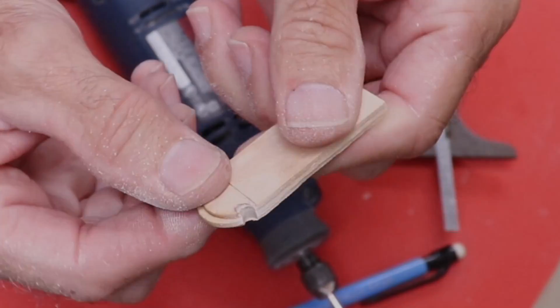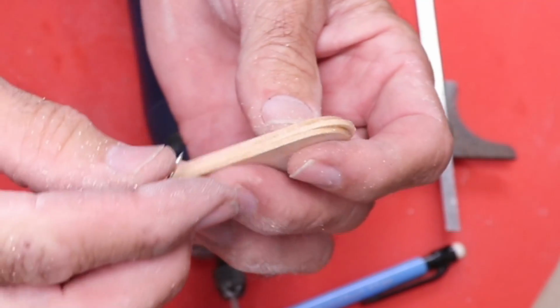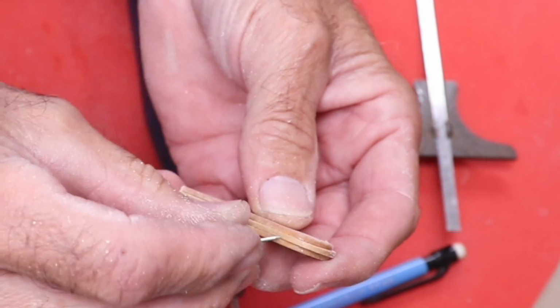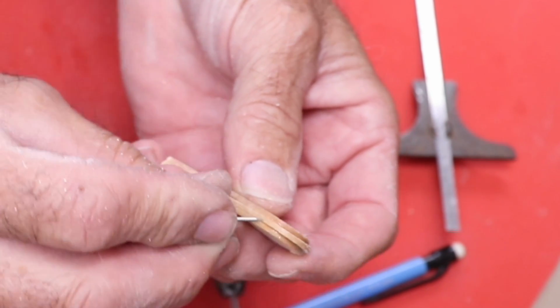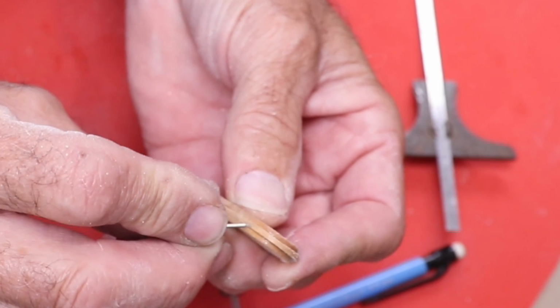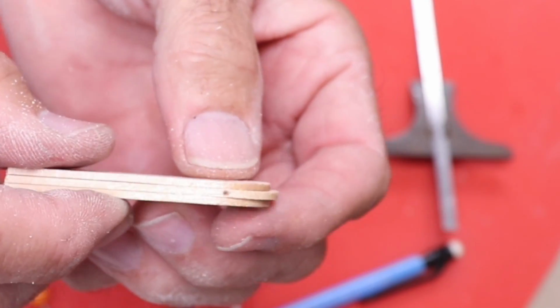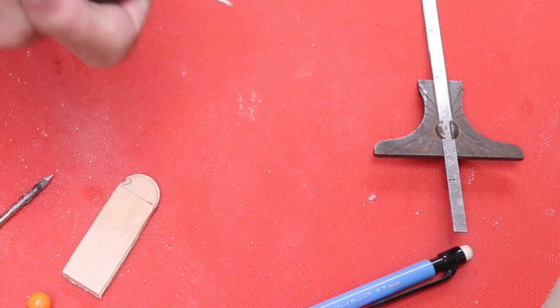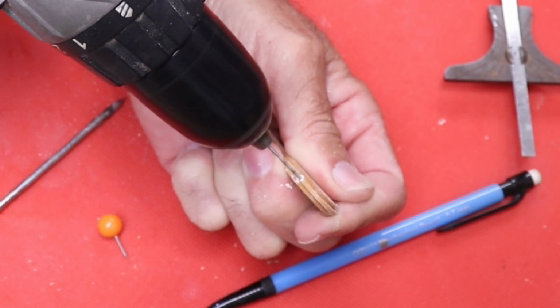All right, that should do it. Now I'm going to take a push pin to mark a little spot where I'm going to drill the hole for the tail, so I can try to get as precisely in the middle of this center tongue depressor as I can. I think that's pretty nicely centered. Now we can go ahead and drill a little pilot hole.